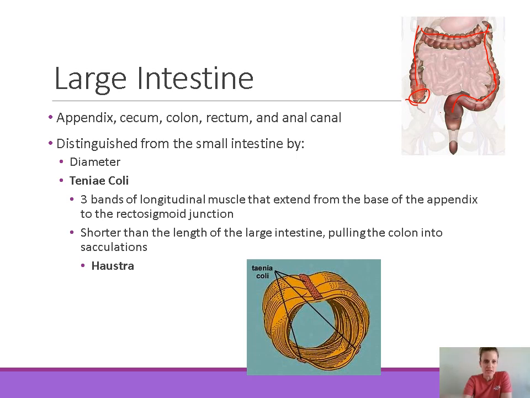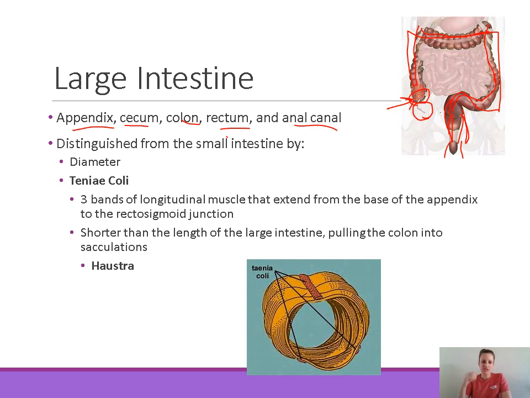When we look at the parts of the large intestine, this includes the appendix, which is this tiny finger-like appendage hanging down from the very beginning of the large intestine; the cecum, which is this first pouch of the large intestine that accepts contents from the ileum, the last part of the small intestine; the colon, which can be broken up into an ascending, transverse, descending, and sigmoid colon; the rectum, which is the last 5 inches or so of the large intestine; and then finally the anal canal, which is the canal that leads out of the large intestine and really out of the entire alimentary canal.